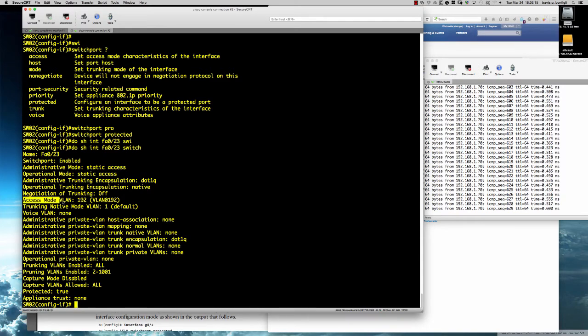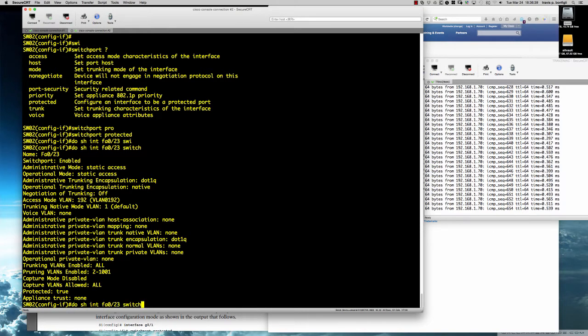You can see we are an access port, and we are a member of VLAN 192. Again, no trunking is enabled here. And protected right down here at the bottom. So this is what you would look for to see, is the port in a protected state. So PVLAN Edge is on this port.